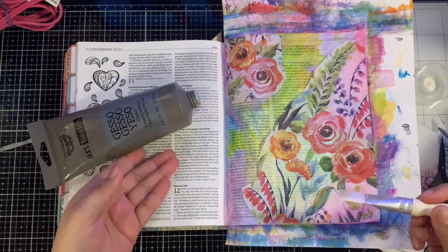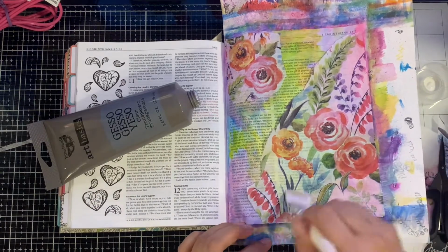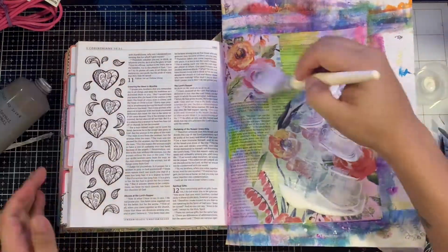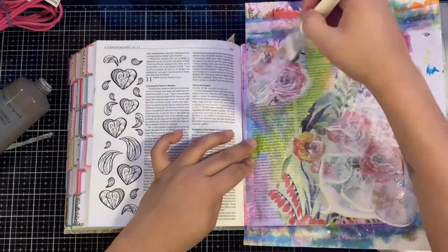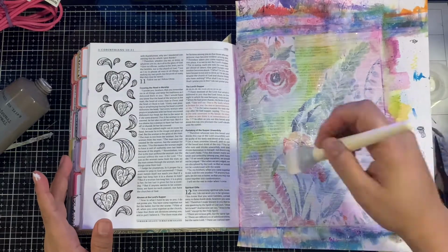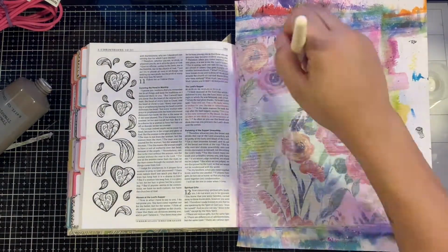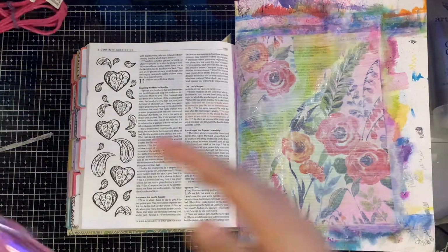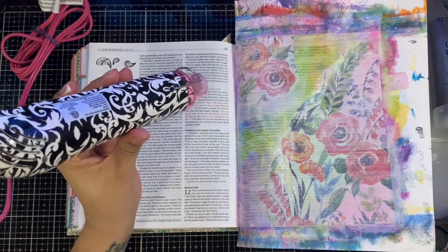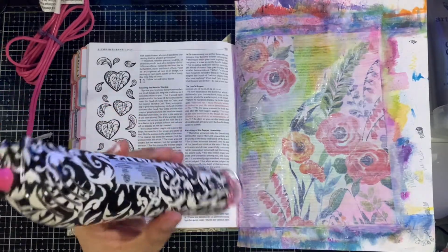Then you take the gesso and you seal the napkin onto your page. Go slow, light pressure. You could still rip the napkin if you push too hard. So just take your time. Then I use the heat tool to dry the gesso and seal everything up. Seal the napkin in place.